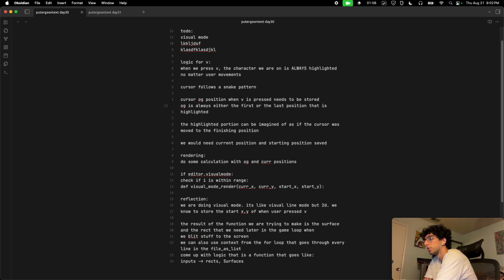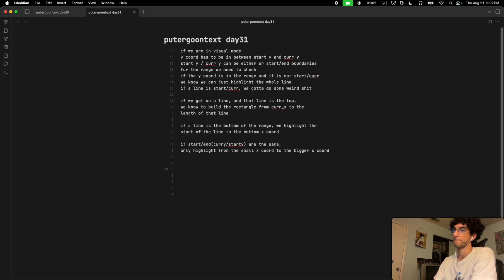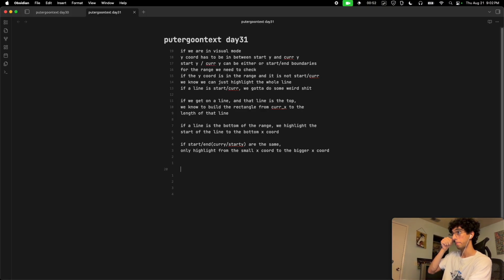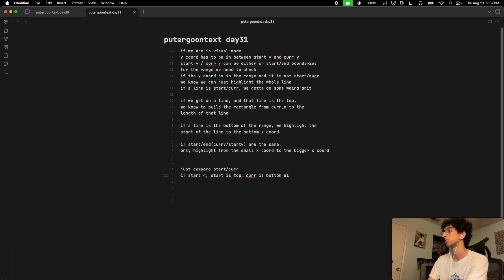If editor visual mode, check if i is within range. No, I don't talk about that, so we just compare the two now. Just compare start and cur: if start is smaller, start is top, cur is bottom, else vice versa.